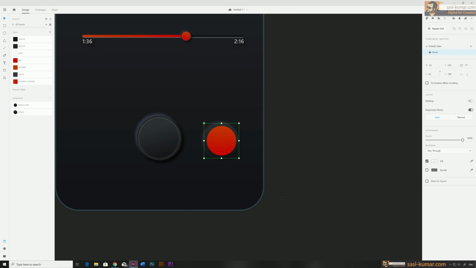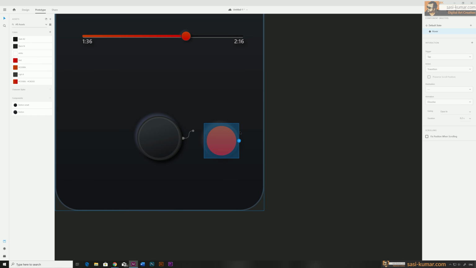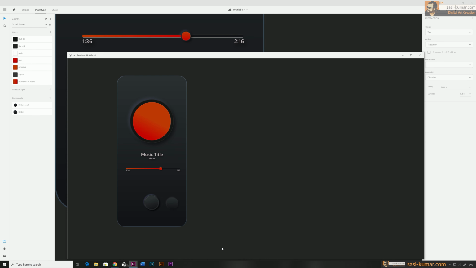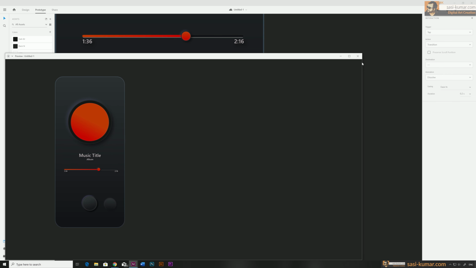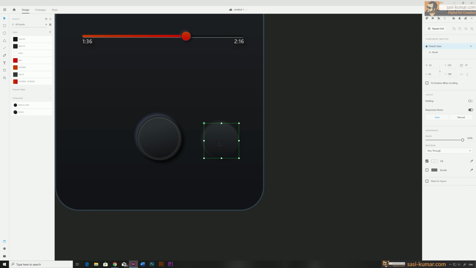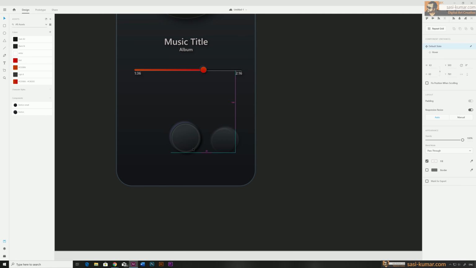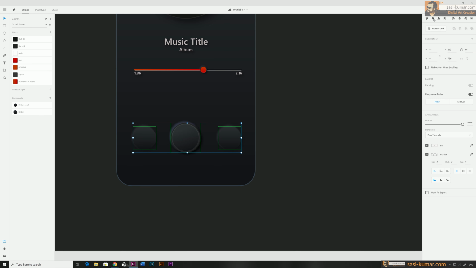Alright, so let's create the interaction also. Go to prototype mode, and when it's on hover, the destination will be hover and the trigger will be hover also. Alright, so let's play and see our animation. Now we have this cool hover animation in here. Alright, let's copy one more button for the forward playing button. Alt drag, okay, and align them properly.